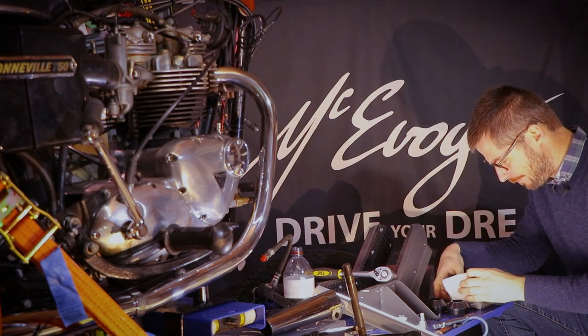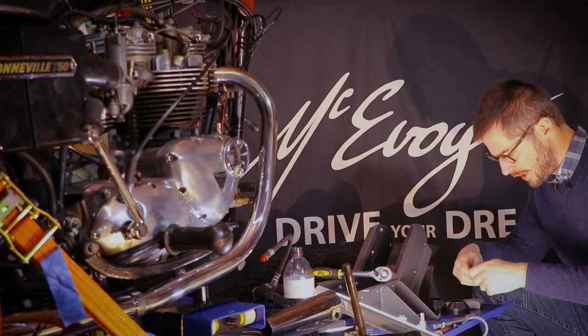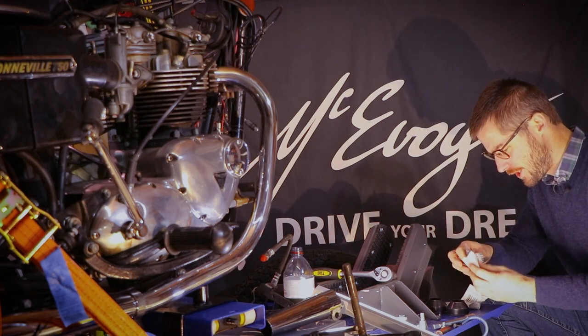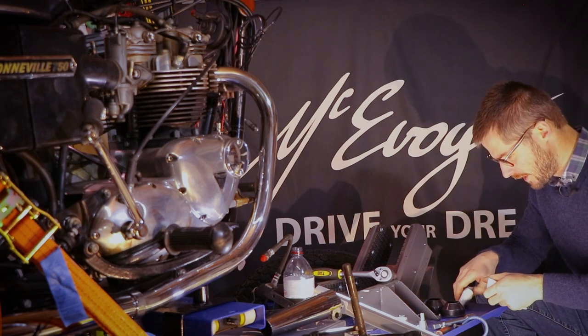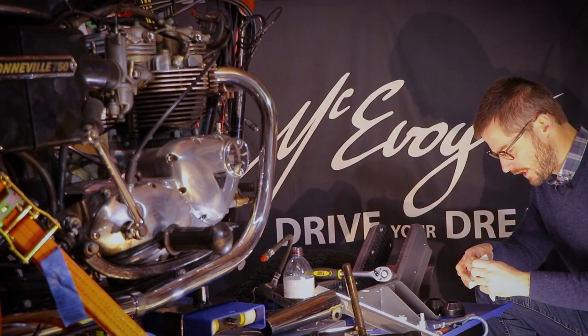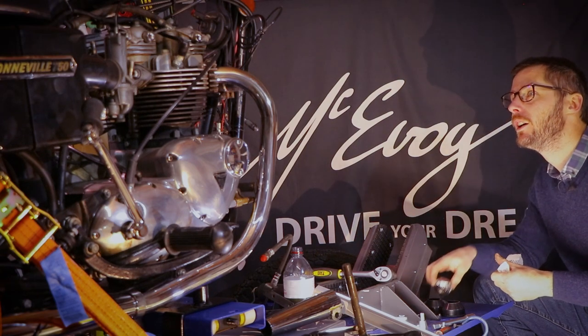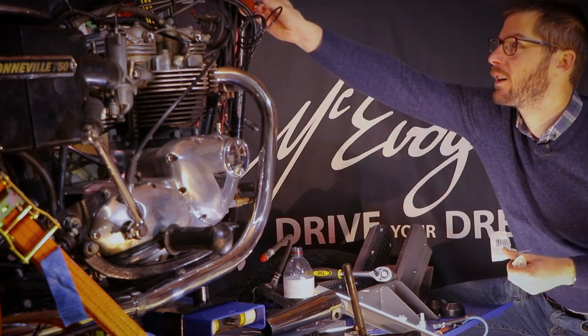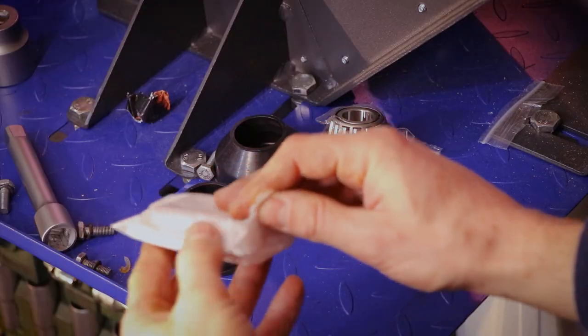So what have we here? Bearing, steering, oil and frame. Nice. One of these with the little dust protector, that's good. And another one, because I do hope that they are both the same. Damn it, is it? Oh yeah, that looks okay. Fine, perfect, perfect. What else do we have?